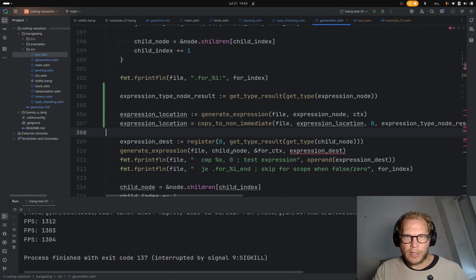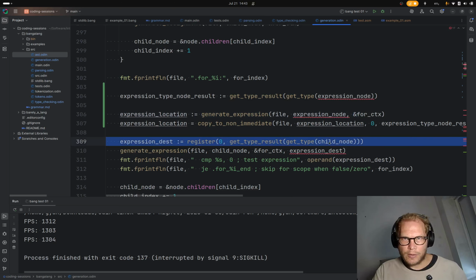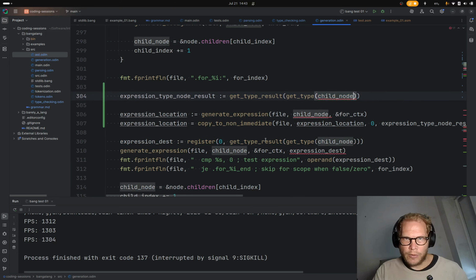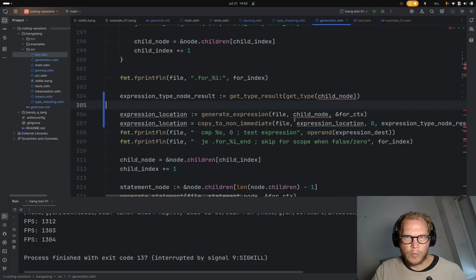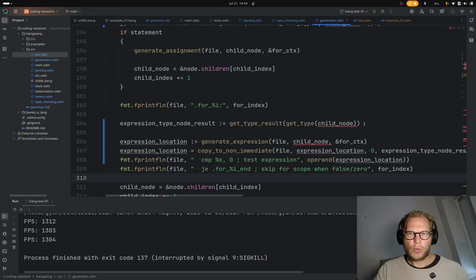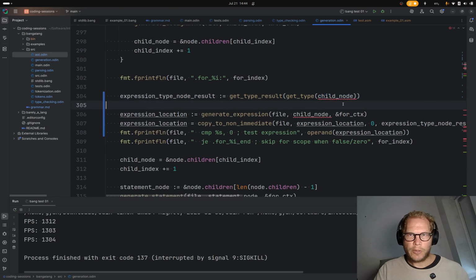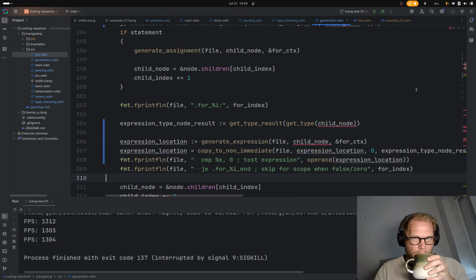One thing we do have to be careful with here is it uses the for context. For context and child node also uses register 0. So then that would be like that. This child node, it is a pointer, so that should be okay, right? What's wrong with that? Probably nothing.